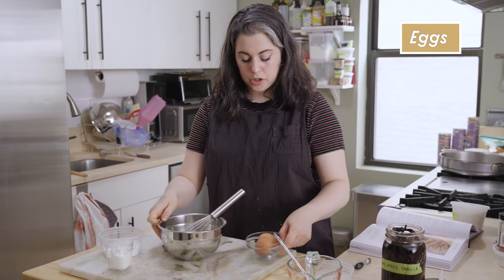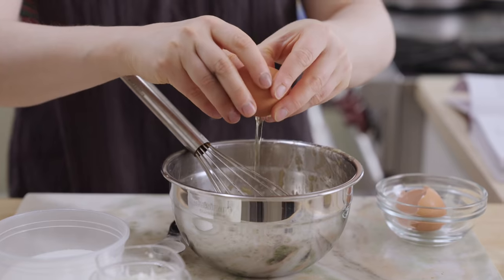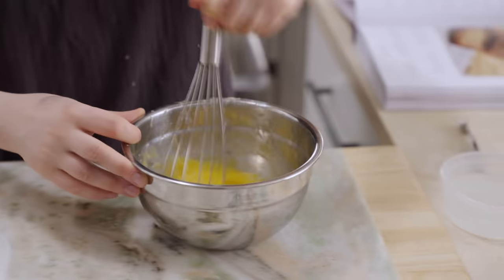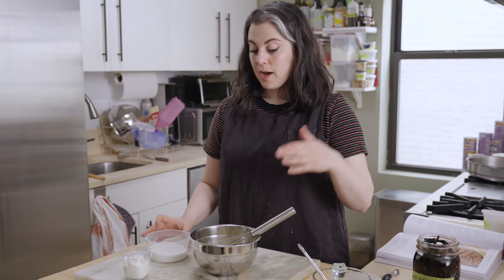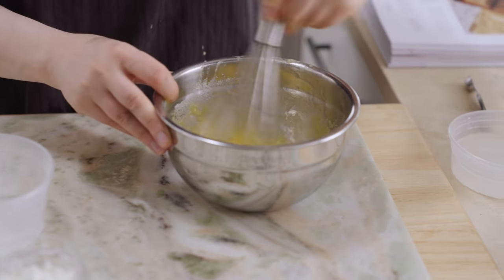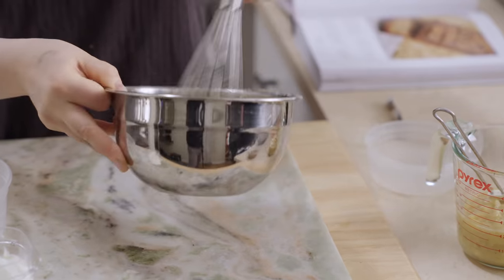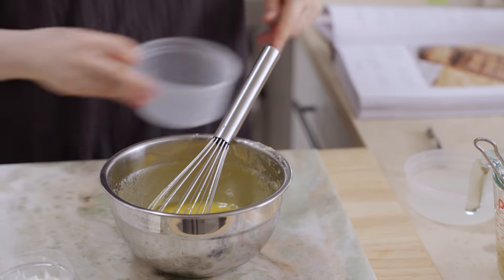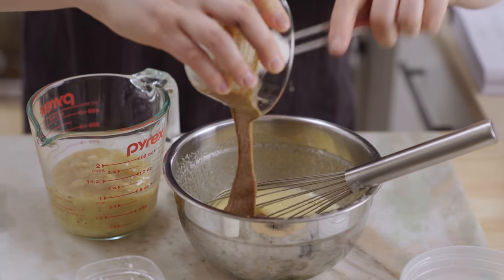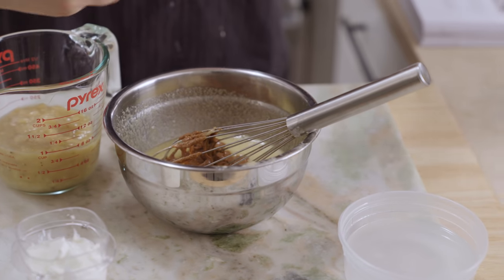I'm starting with the eggs — two large eggs. I tend to go in a little bit of an order because you get a more homogenous mixture that way. I start with the eggs and then I add the sugar to the eggs. This is just a method of combining everything that is very seamless and smooth. Go ahead and whisk the eggs and sugar together until slightly thickened and a little bit light. I'm going to add the other liquid ingredients. You'll notice that in a lot of the recipes, there's one ingredient used a couple of different ways — I have the almond butter topping and then almond butter inside to give flavor.